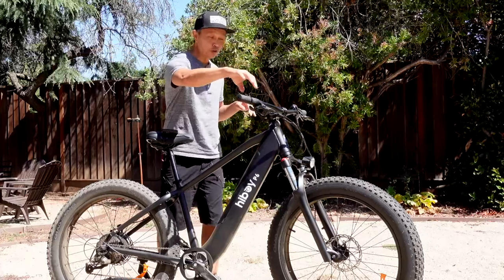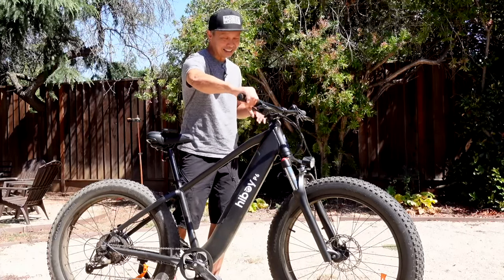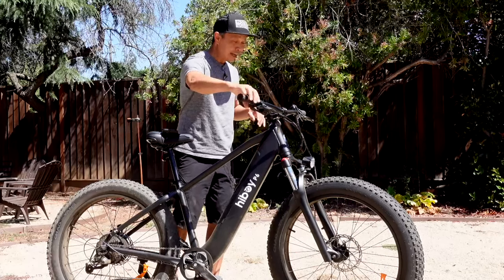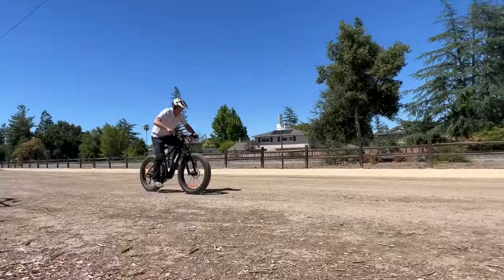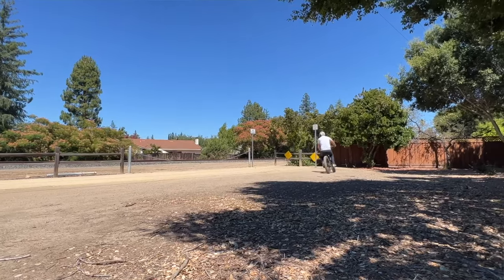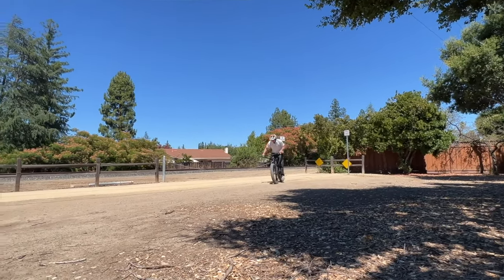It also has a throttle, a twist throttle. I think I like that as opposed to the thumb throttle. Pretty easy to handle on this one. And it will go from 0 to 28 miles an hour on throttle assist or throttle only, which is mind blowing. A lot of throttle only bikes stop at 20. When you hit the brakes, ooh, big levers here, they will shut off the motor.